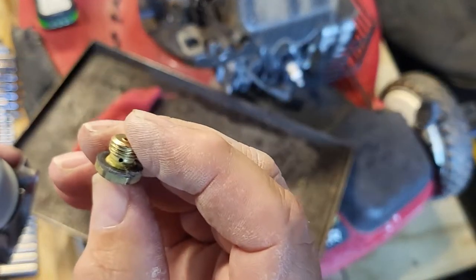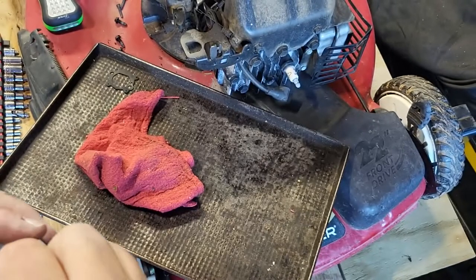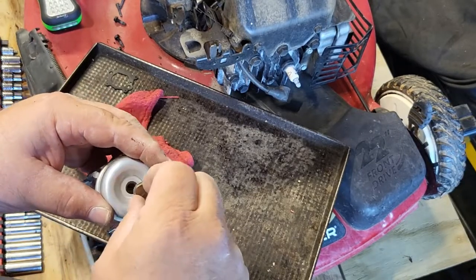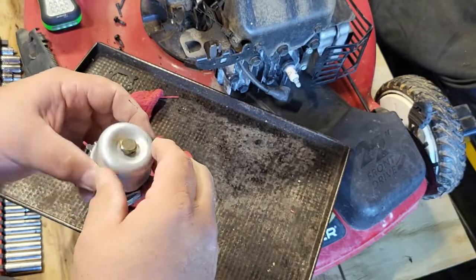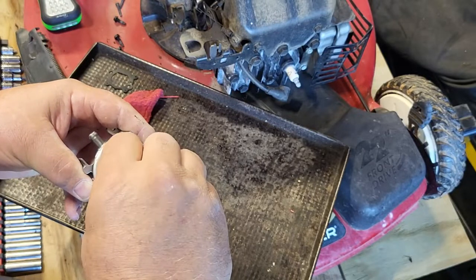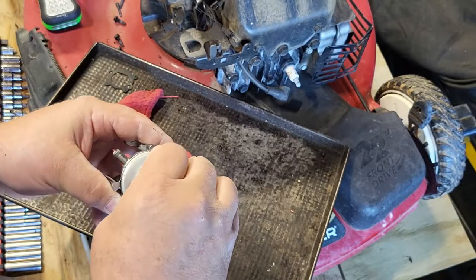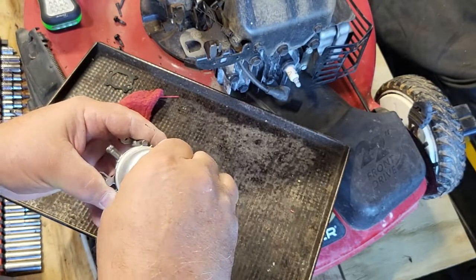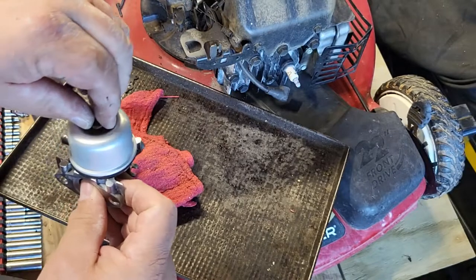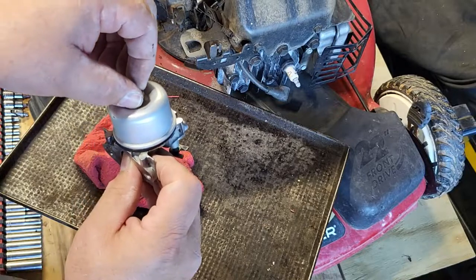Remember those holes I was talking about? You can see the holes now. One on each side. Be careful not to cross thread this going in. Okay, going out.